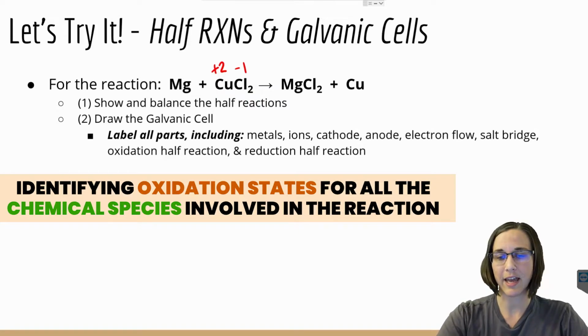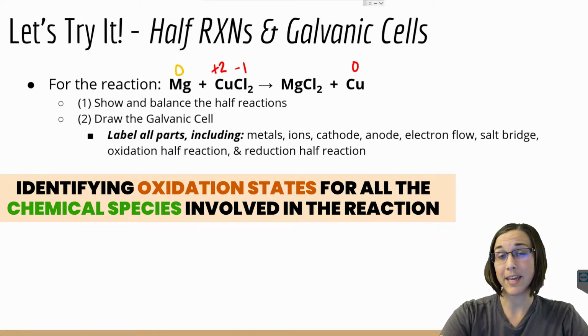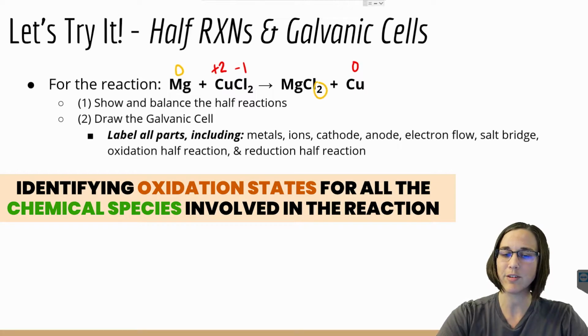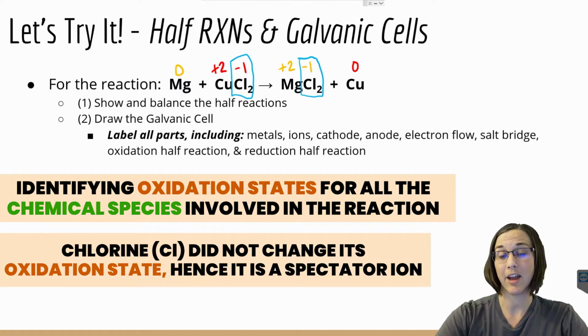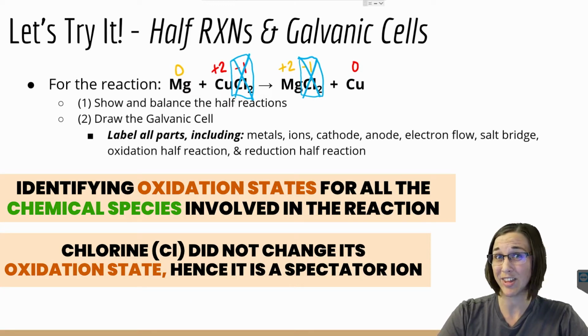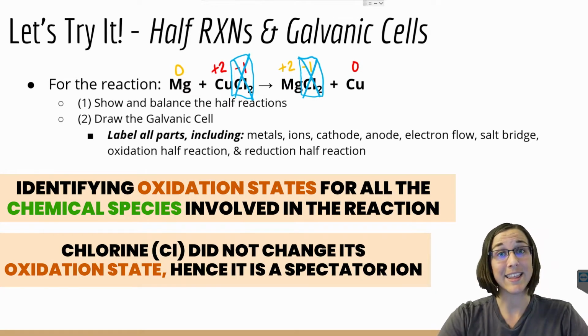However, on the product side, we see that copper is alone, so it would be given a 0 charge. On the reactant side, magnesium is alone, so it gets the 0, and on the product side, it's bound up with chlorine. Again, doing a reverse drop-in swap, we see magnesium is +2, and chlorine is still -1 from the periodic table. We know that since the chlorine didn't change from either side, it's a spectator ion, so we don't care about it. We're not going to use it in the half reactions or do any calculations with it whatsoever. We're going to pretend that it doesn't exist.